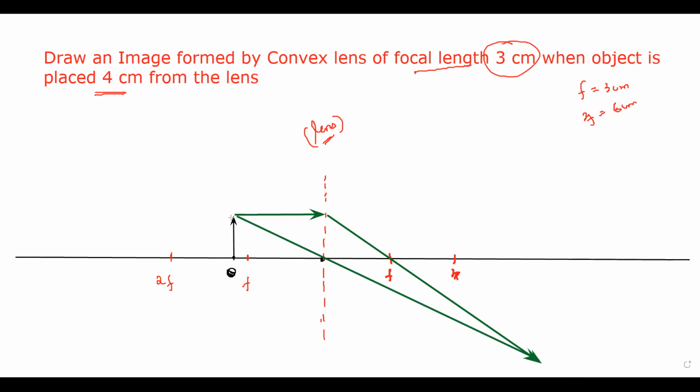So draw again from tip of the object, draw a line through the center of the lens, and that line should pass straight, because one which is passing through the center of the lens, without any deviation, will pass straight. So when these two light rays combine, that is the position where the image is formed. So when we draw this image, how it will appear, this image will appear as virtual or imaginary. Like in reality it is not there, it only appears, it is formed.